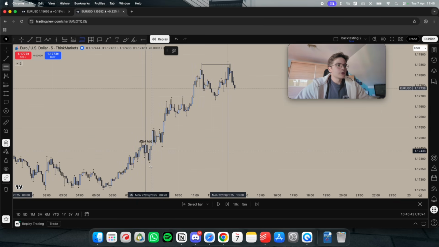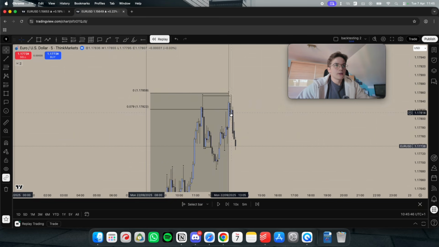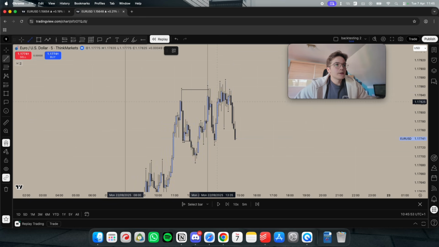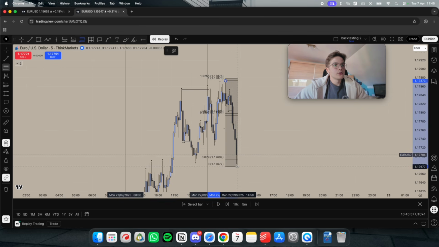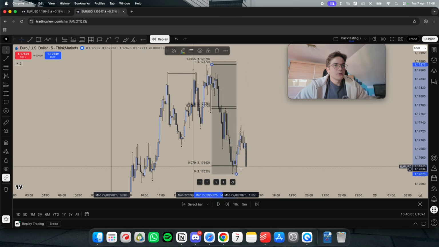So previous session low to current session high. This candle ended up faking out. So now we are waiting for a break structure to the downside. Okay, that happened right here. Session high to low that broke the structure. Wait for a retrace back to the entry zones. Extend if it extends. Boom.